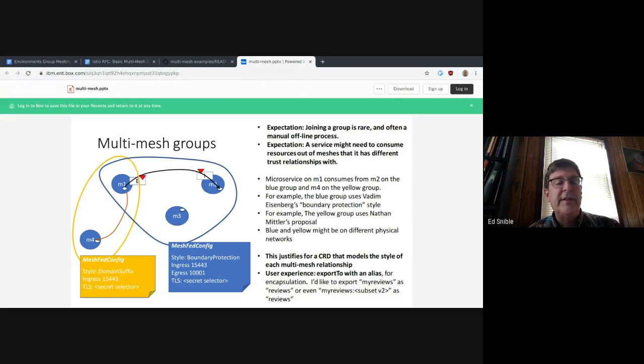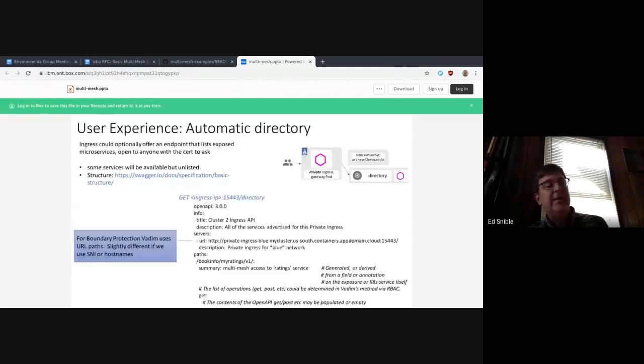So this slide is about several user requirements that I perceive. One is being able to join multiple groups with different styles and being able to do aliases, and then wanting to be able to use the CRD to document and help you with tooling, the kind of tooling that Mohammed and I are hopefully going to show in two or four weeks on one of these calls. Any questions about this? Let's go to the next slide.